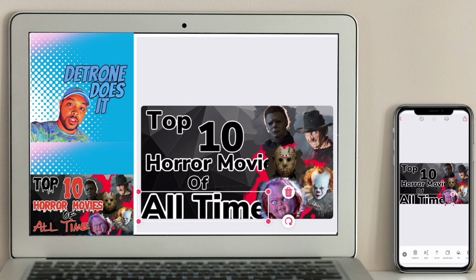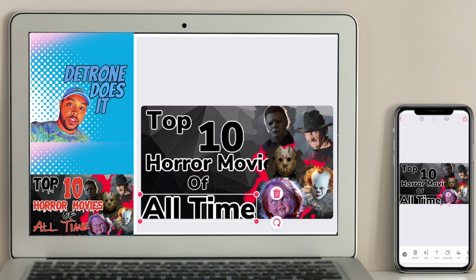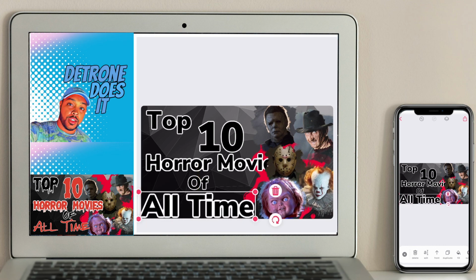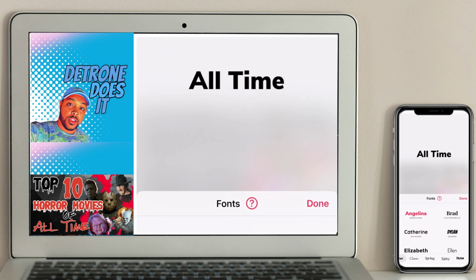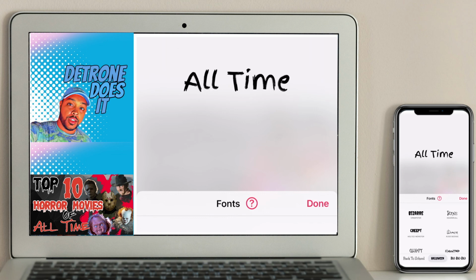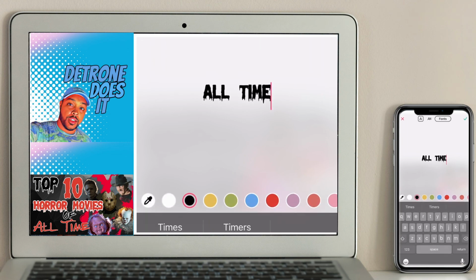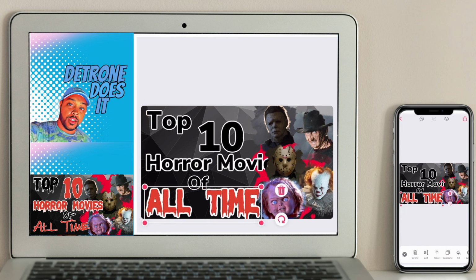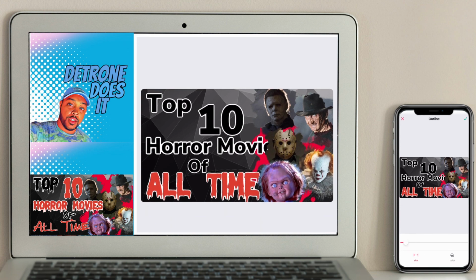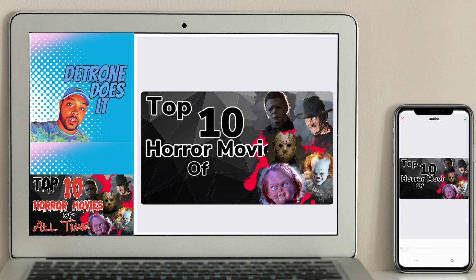So now what I'm going to do is actually change the font style for my text now that we've got all the text and the images on the page. Again, we're going with a horror movie theme. Bazaart has tons of preloaded fonts inside their app. There's a bunch to choose from, but you can also download fonts on your iPhone and then add those right into the Bazaart app to use them if you prefer those better. So I'm just playing around with different fonts here. Again, the reason I put my text all on different lines is so that I could utilize different font styles for each one of the lines.